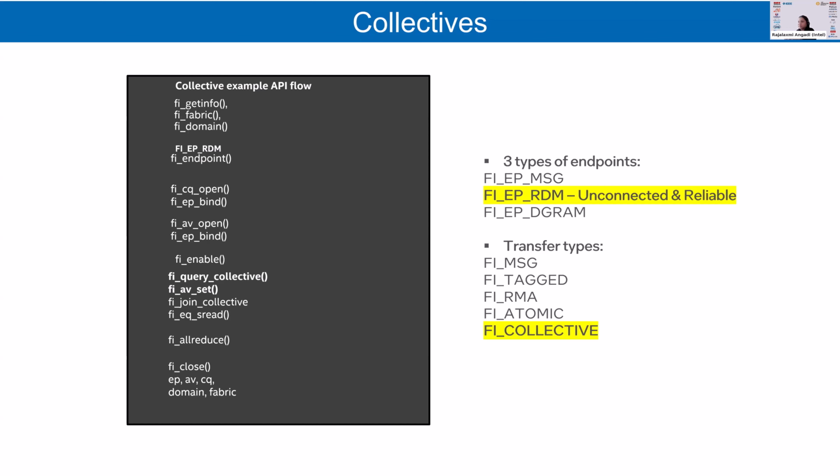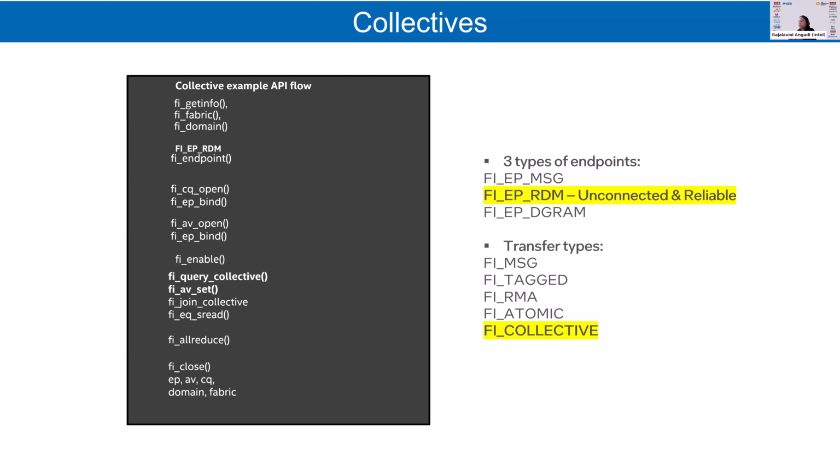As with the fabric addresses, with collectives we have to extend the address vector to the address vector set, which is a collection of peers in a collective group. So there are FI_ADDR_T type indices of the peers that are part of this collective group. The address vector set maps to the multicast address. So it's a new FI address value. When this address is passed to the data transfers, those data transfers are done to all of the peers that are part of that group.